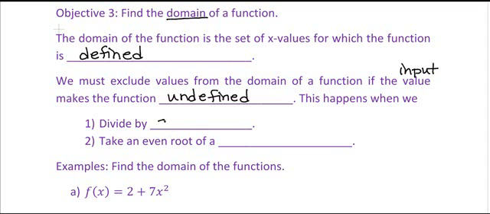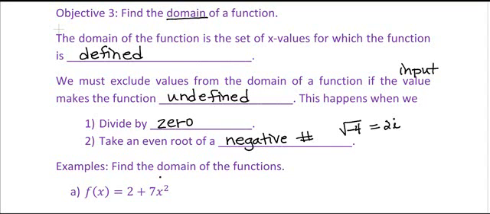Well, when we divide by 0, as we just saw, but also when we take an even root, like the square root, the fourth root, and so on, of a negative number. You might recall that, for instance, the square root of negative 4 is 2i. Right? There's not a real number that I can square to get negative 4. We have to express that as a complex number. So for the purposes of functions where we're talking about real values, it would be undefined there. So again, we're thinking about all of the real numbers minus the values of x that make the function undefined.